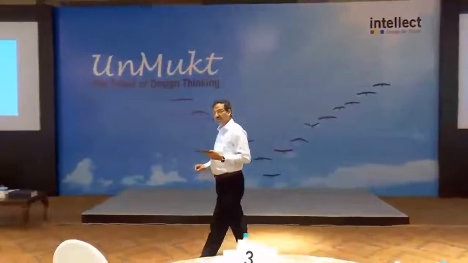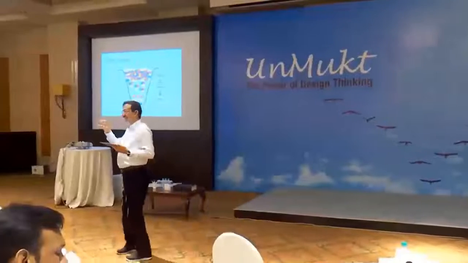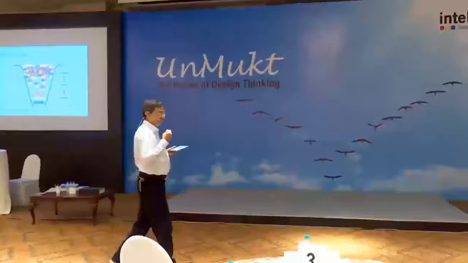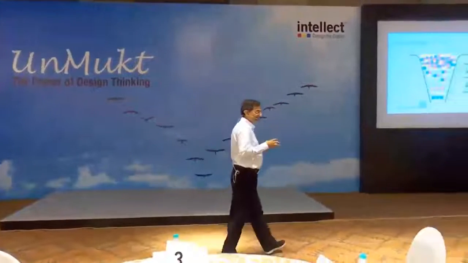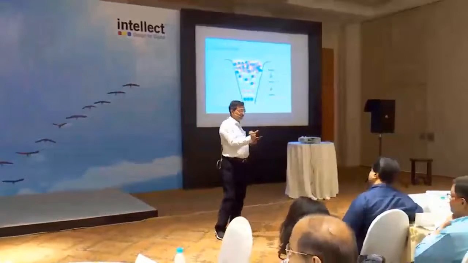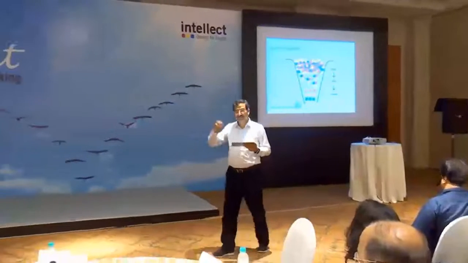I start looking at the heuristics part of it. I start making clusters of it. In mobile banking, my clusters could be security, convenience, and how do I use it? Security and convenience would be the two major elements of design over there. So we put them in a cluster.